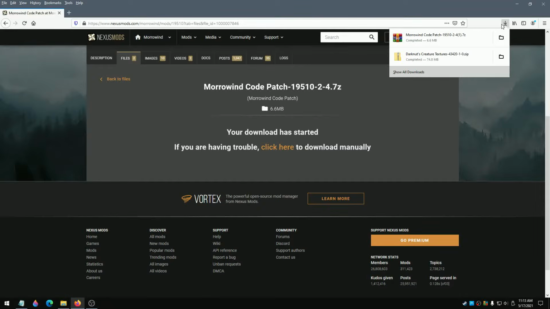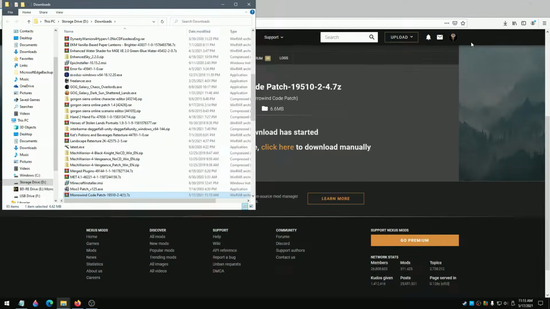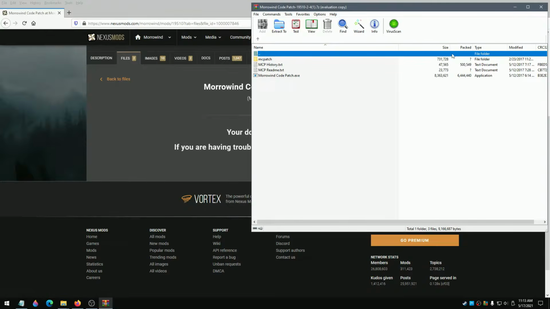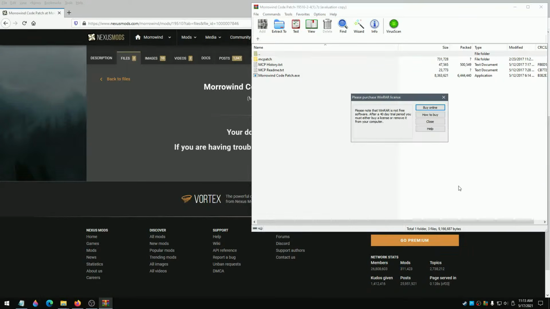Then you click up here if you're using Firefox. Well, whichever browser you're using, you open up this, you right click, you open the containing folder, or you can either do it this way, or you can just click on the file to open it right away.